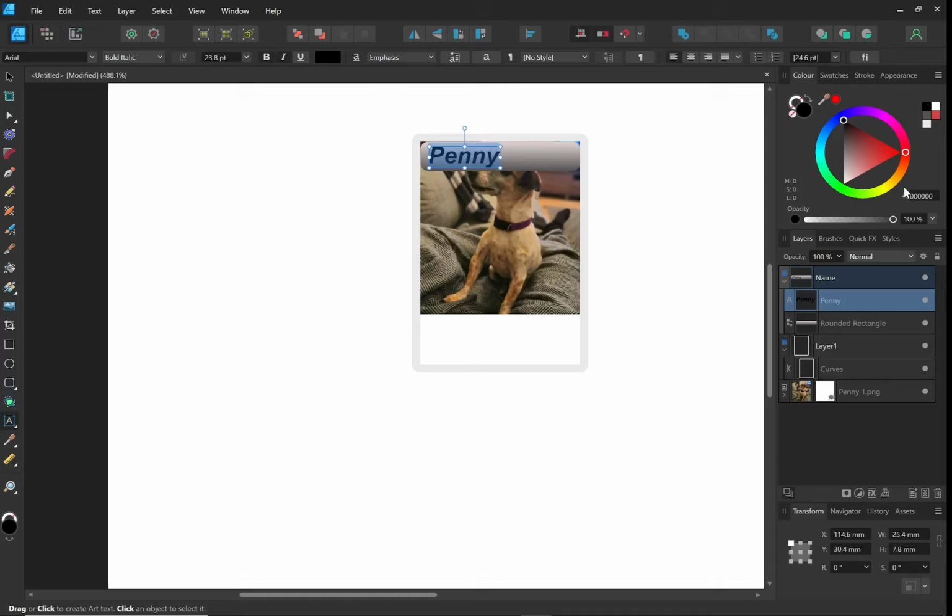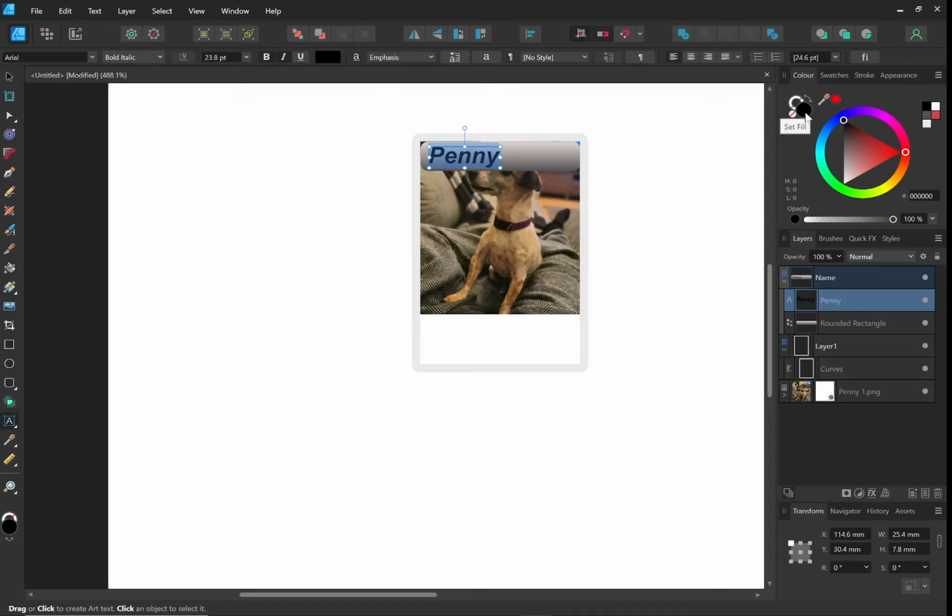The Pokemon cards you have, they have black, but they also have a border. So let's see if we can do that as well. So I have my penny. I like the size of my penny over here. So I'm going to change the border. So remember how we said with these two circles over here in the color wheel? The big one is the fill, so I'm okay with it being black. But what's the border?